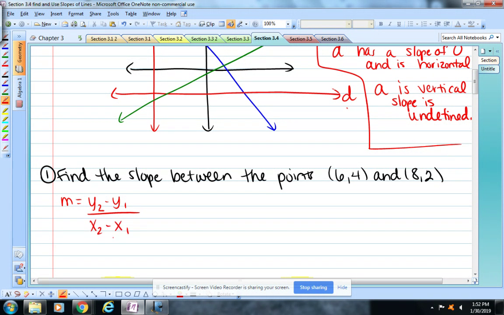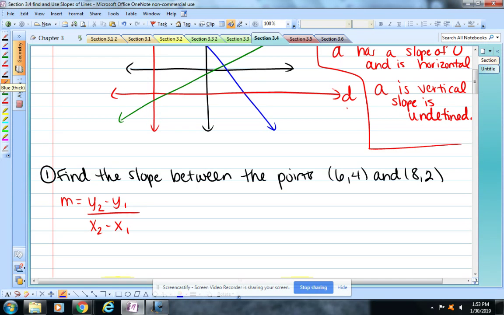This is something you knew even before you were in Algebra 1. Like 7th grade and 8th grade. So you've seen slopes for many math classes. So when I'm talking about those y's and x's, what am I talking about? Where do I get these y's and x's from? From the points, right? The ordered pairs.